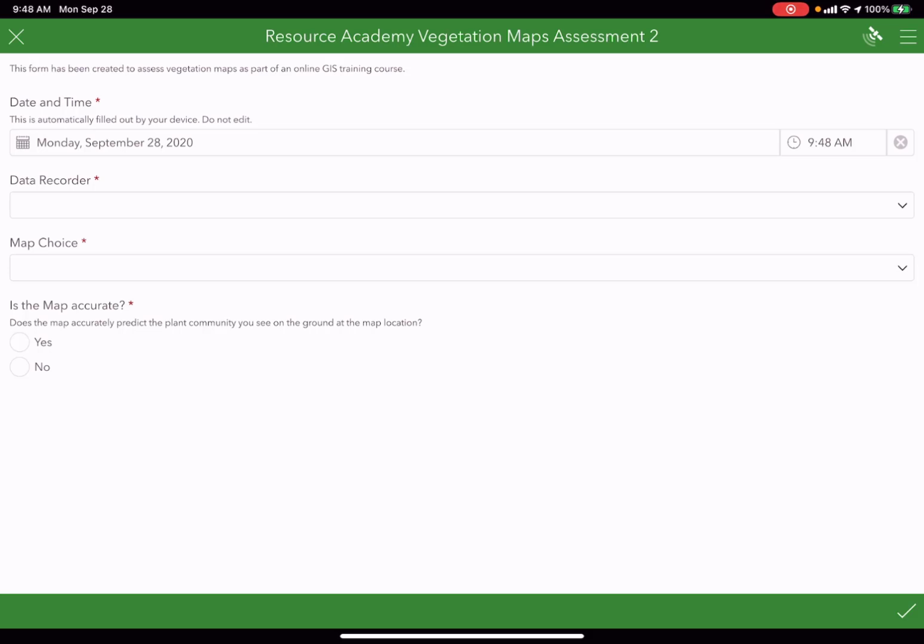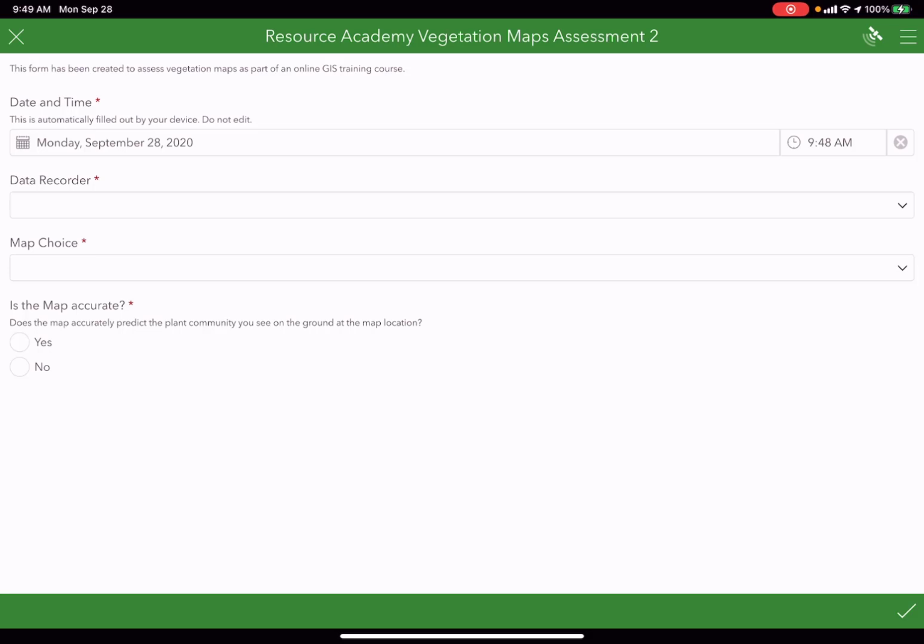The way this form has been created, and these forms could be created in many different ways, but a common feature of a form is to have a date and a time that are pulled directly from your device's onboard clock, and it's unnecessary to change that data unless for some reason you want to associate a different time with the record. For our field activity today, we just want to leave that alone.